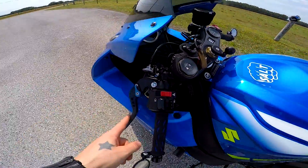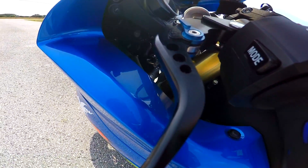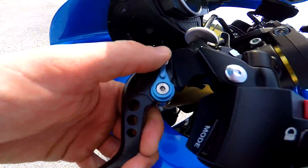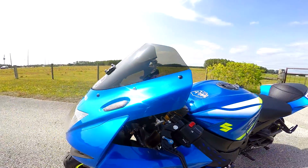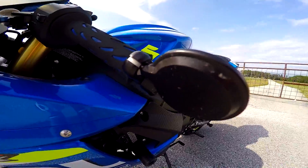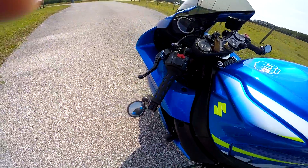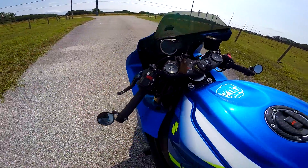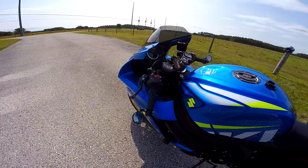My levers right here are shorty levers — I got these from TwoWheels.com. They're actually Chinese knockoffs but really good quality. For what they are, they were only like 30 bucks shipped and they adjust up to seven positions. I've had them on the last three bikes over the last six years, obviously not the same pair but from the same company. Moving on, this is the two-inch CRG blindside mirror. A lot of people rock the three-inch ones from your local cycle gear, but the two-inch ones are made by CRG — as far as I know they're the only ones that make two-inch blindside mirrors. Really love those.